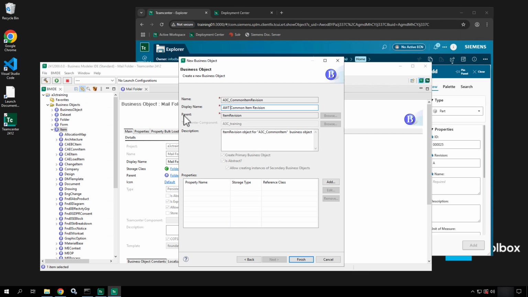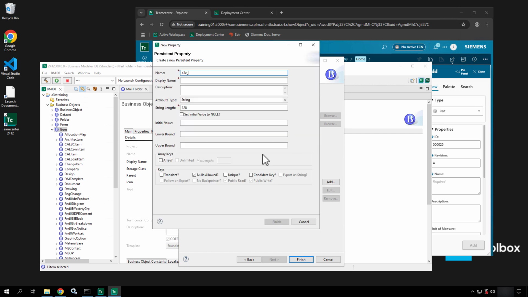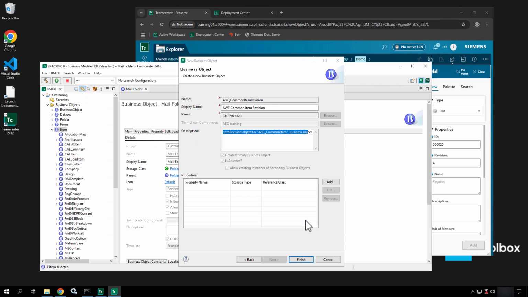And then in here, the parent is going to be locked down because I defined the item and they're tied together. The component's already been set and inherited down from the item. And then you can see they appended item revision for this. So they gave me a little bit of a default description, and then I could again add a property. Most of the properties do live on the item revision itself, and that way you can have different values for different revisions. But I'm just going to do that after the fact.